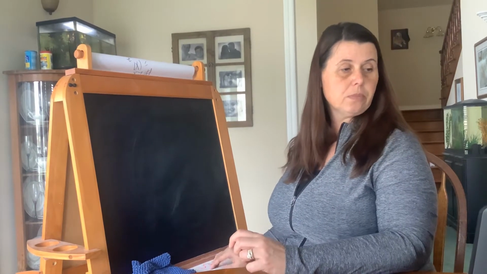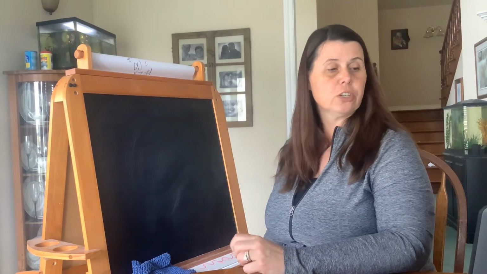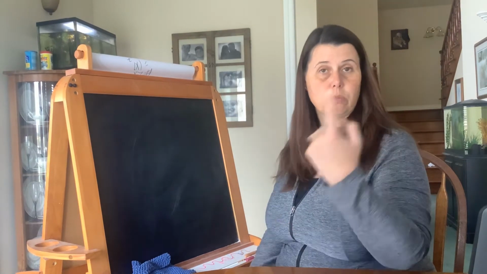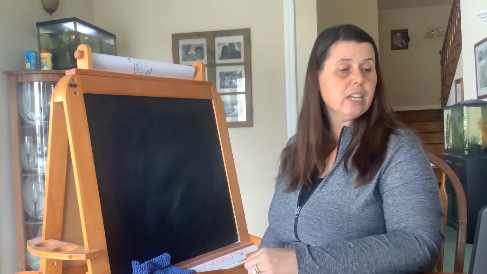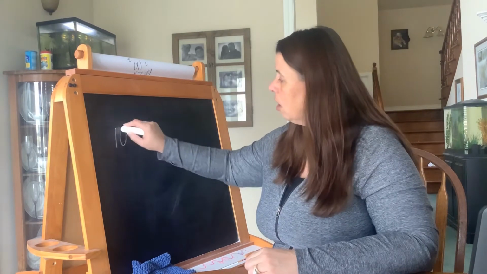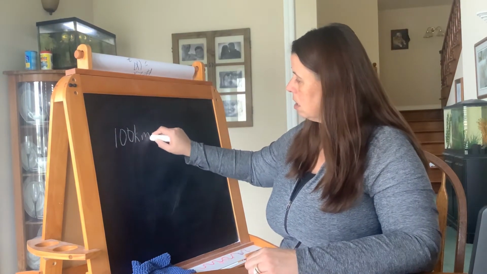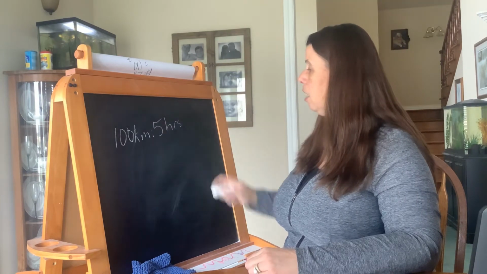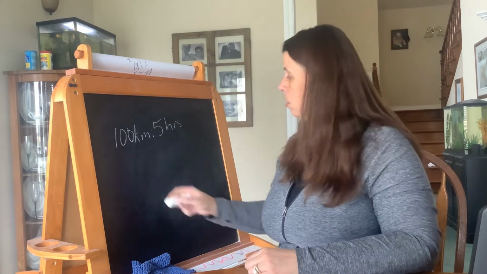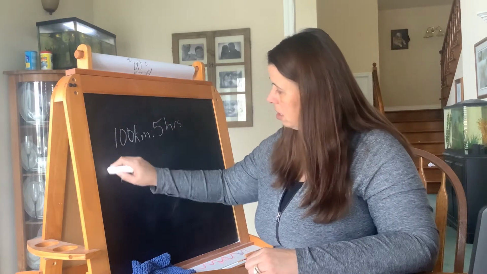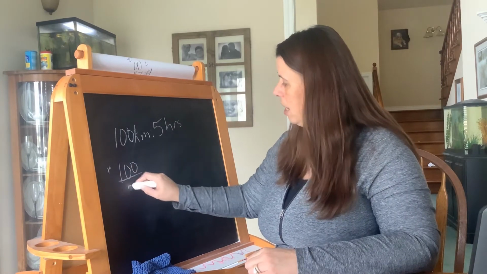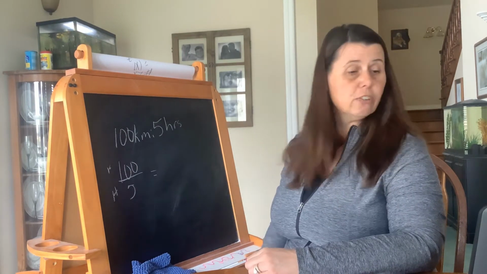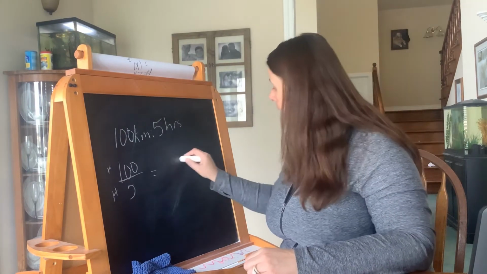All right. Question 3: solve each problem by first changing the rate to a unit rate. So we're talking about down to per 1, right? Dana rode 100 kilometers in 5 hours. How many could she ride in 8 hours? So we've got 100 kilometers, 5 hours, right? And we want to know how far she could ride in 8 hours.